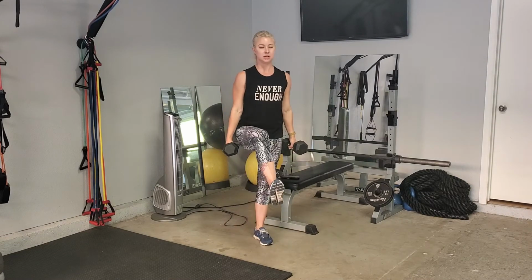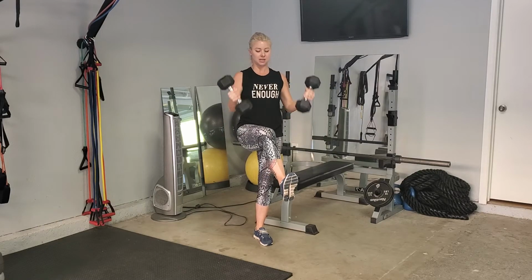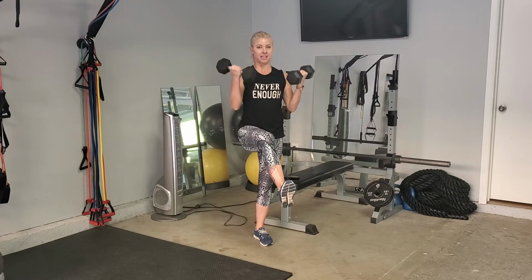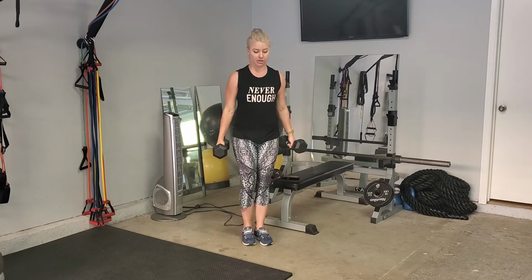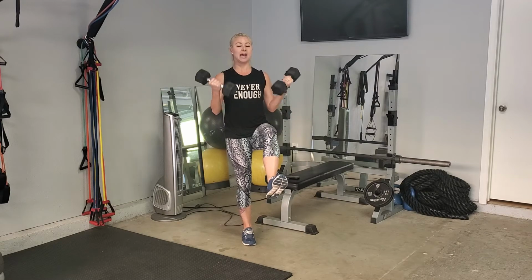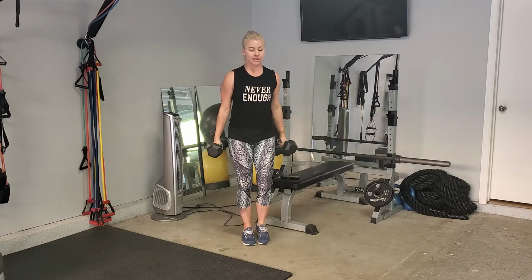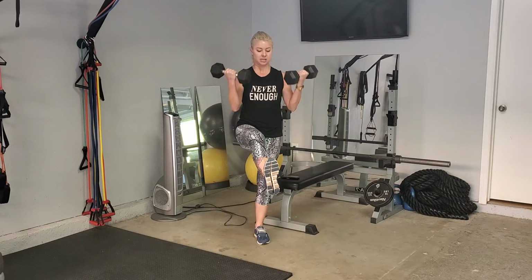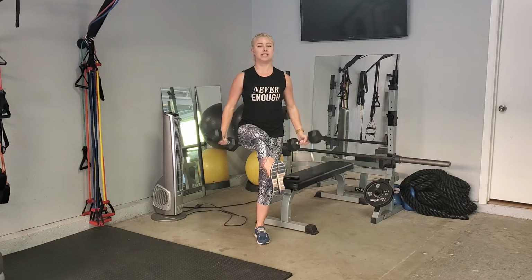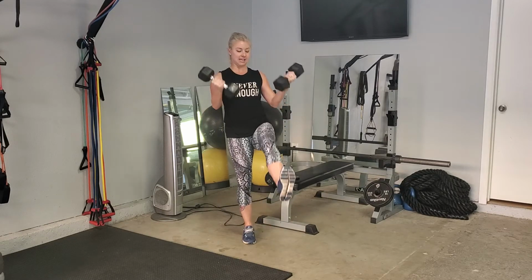Grab your other weight again. Stand tall, put a leg up, we're balancing, and you're gonna curl your weights. I'm going to go 3 reps and then switch my leg. That requires me to stabilize a little bit longer, standing on that one leg, rather than alternating and switching every single rep. You can alternate, or you can do 5 reps, kind of play around with this one. This is really your choice. Pulling that knee up nice and high is going to make that balance harder, yes?